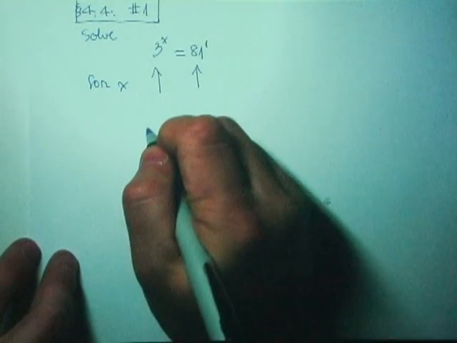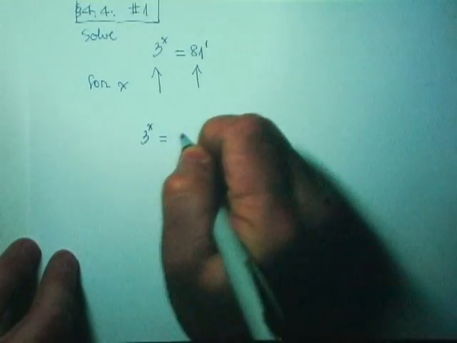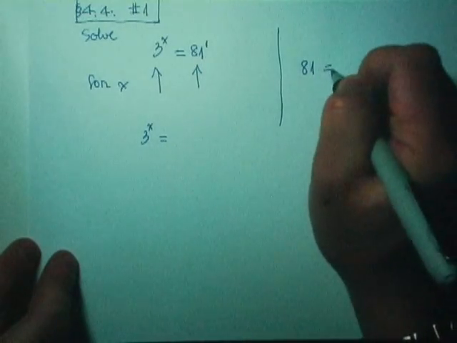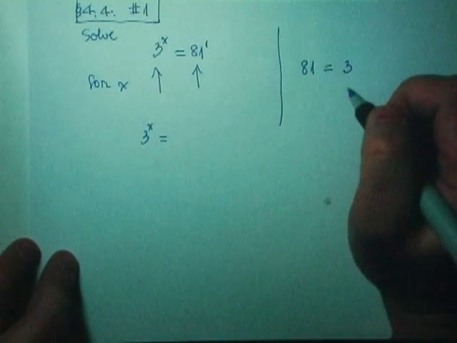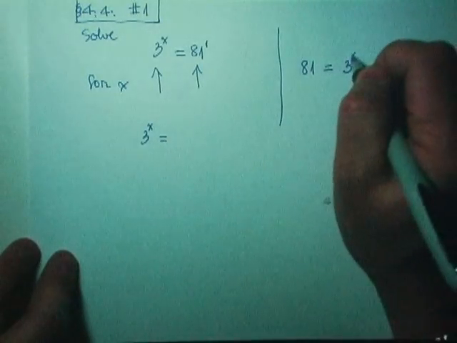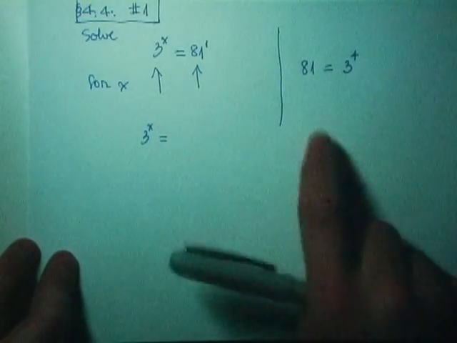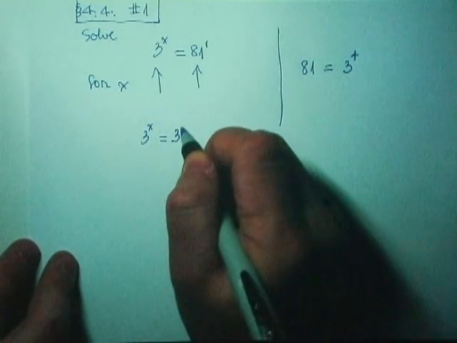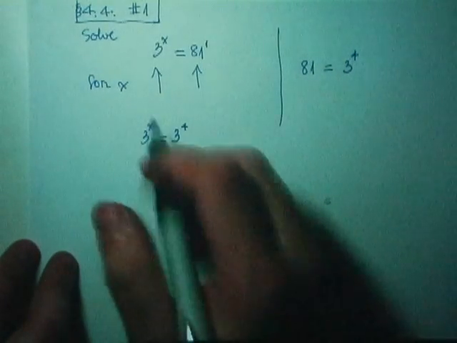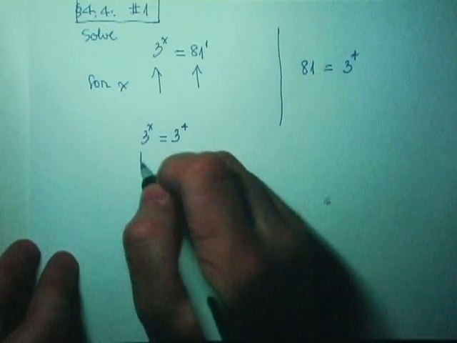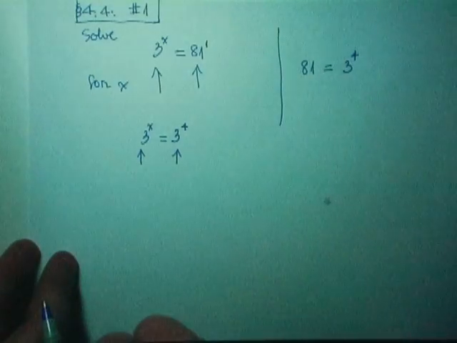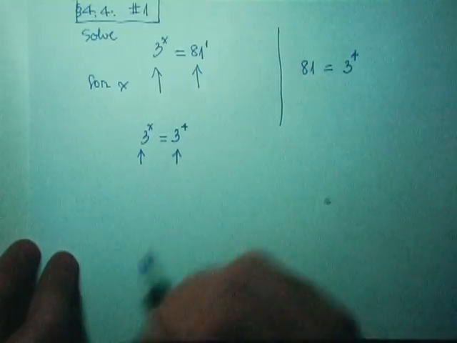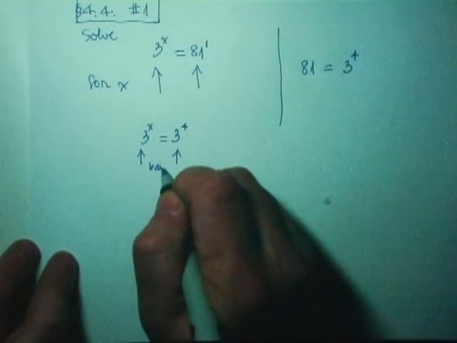What I can see here is that 3 to the x equals 81, right? Now, 81 itself, as a side note, you can rewrite as a power of 3. So what power is that? I can see that 81 is the power 4 of 3, or you can think about 81 equals 3 to the 4th. So now I can substitute my right-hand side by 3 to the 4th power. So now I automatically brought my equation back into the form where I can simply use method number 1 in solving exponential equations, because I have a common base on the two sides, so it's 3 and 3. So here I have base 3.